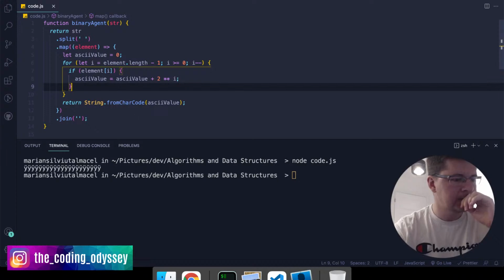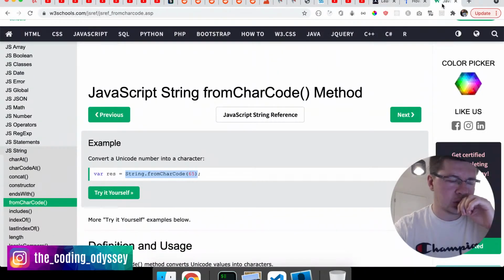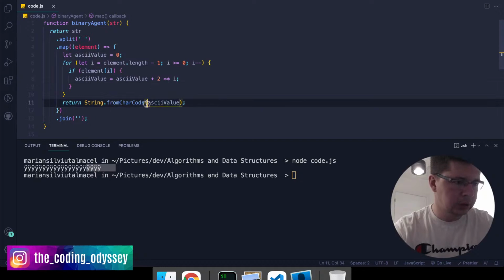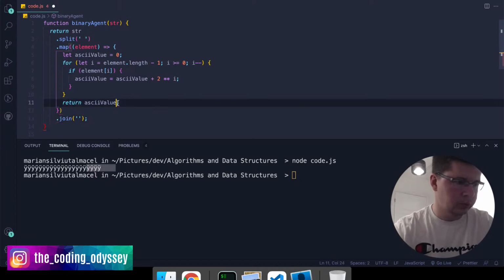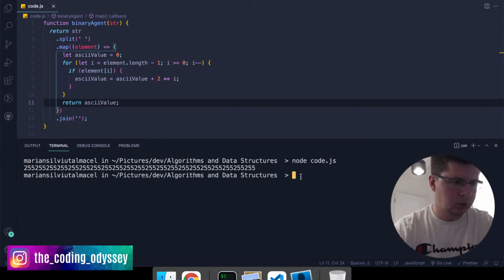String.fromCharCode. Okay, let's see what happens if I just return the ASCII value. Is this the same? It's a bit weird. Okay, why do I get the same thing every time?